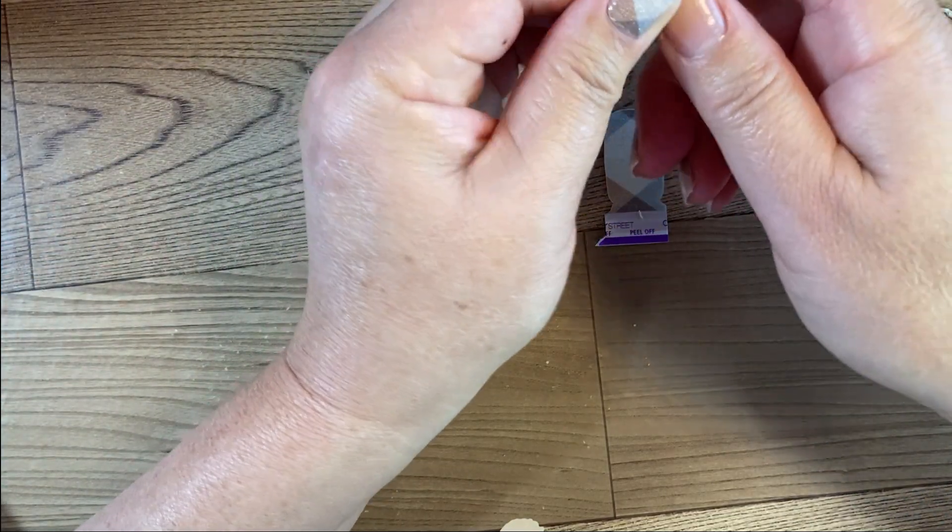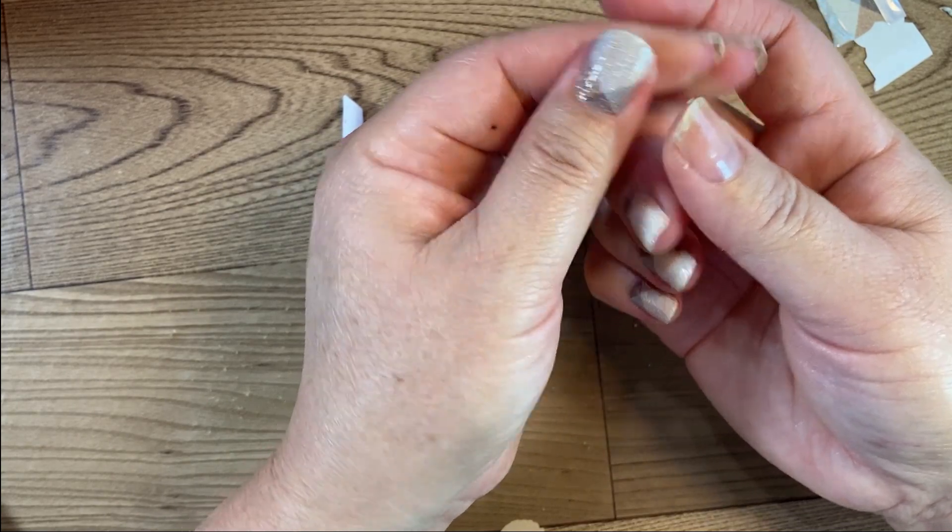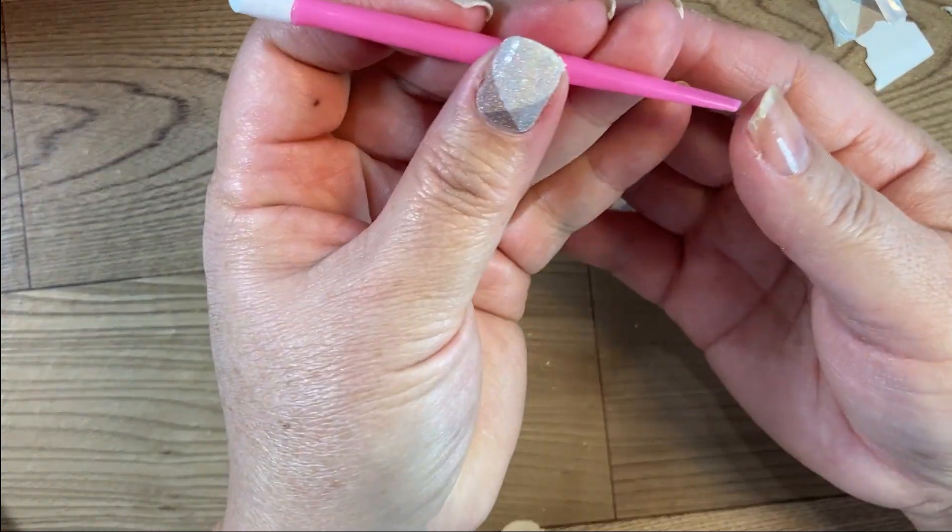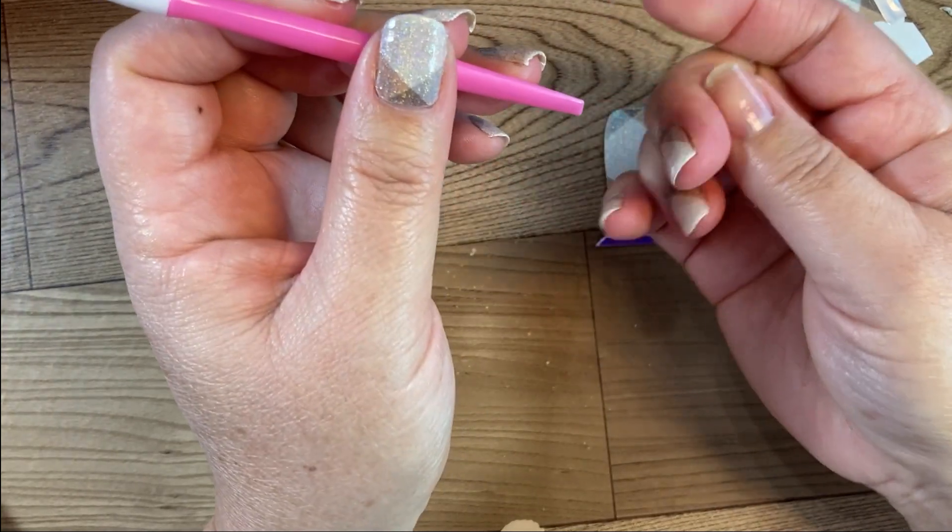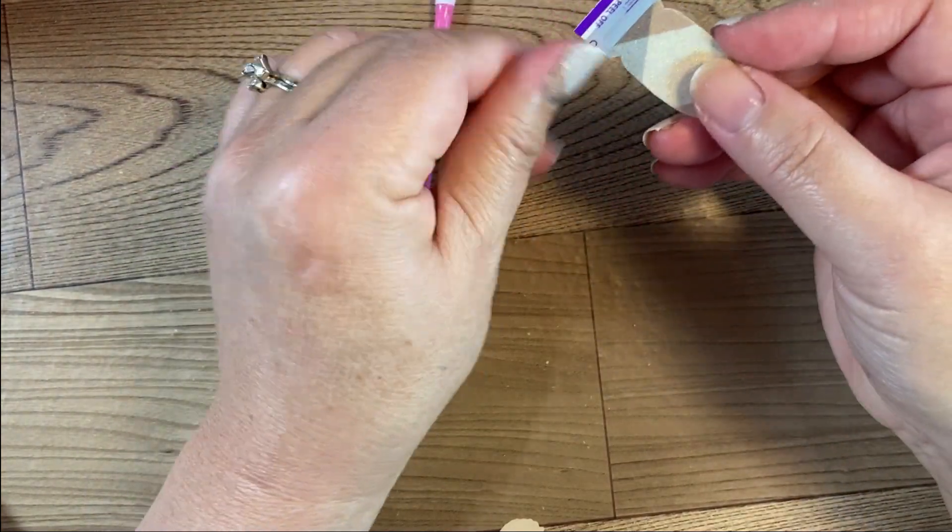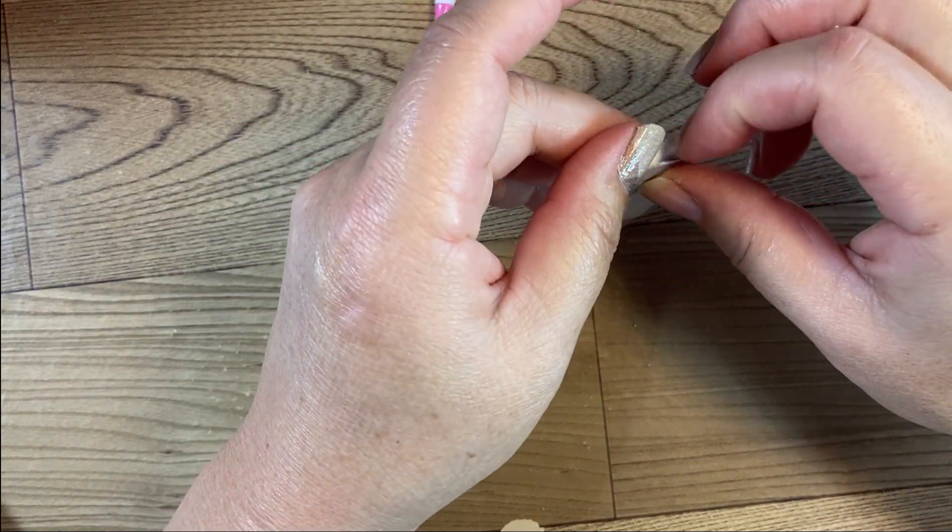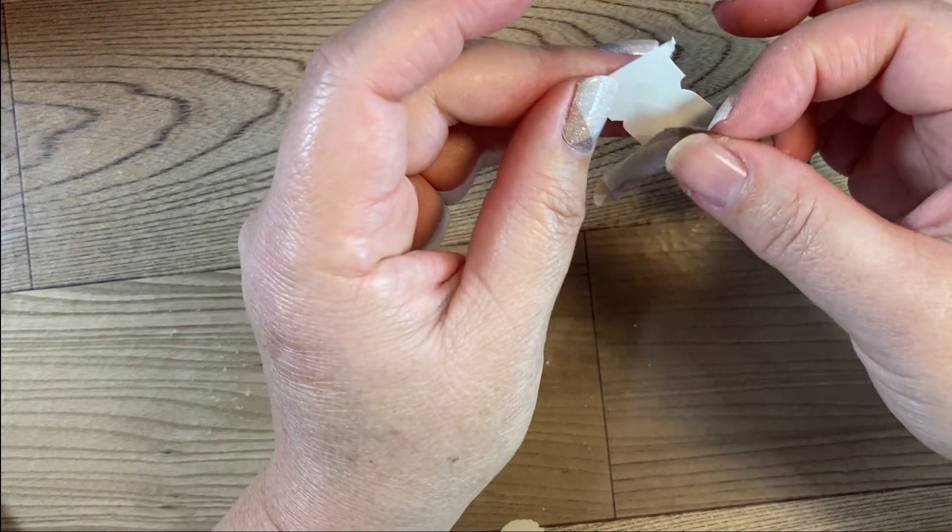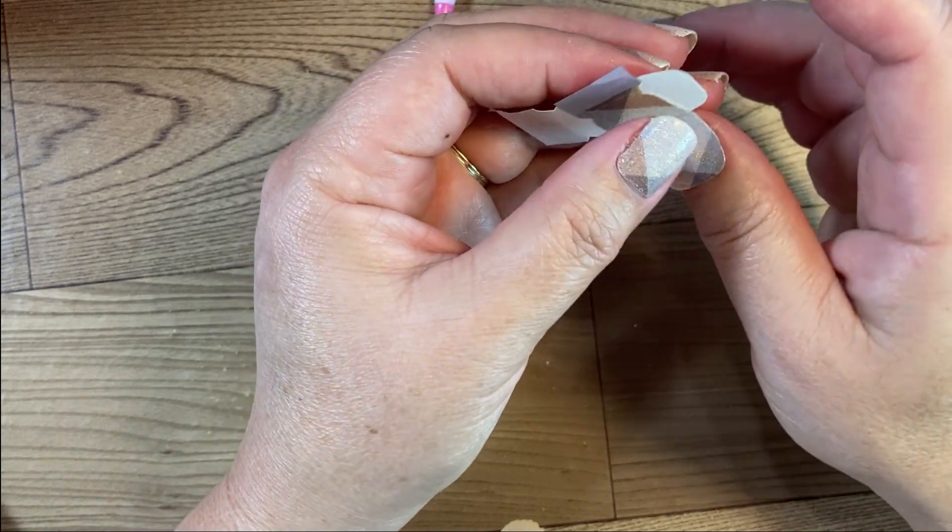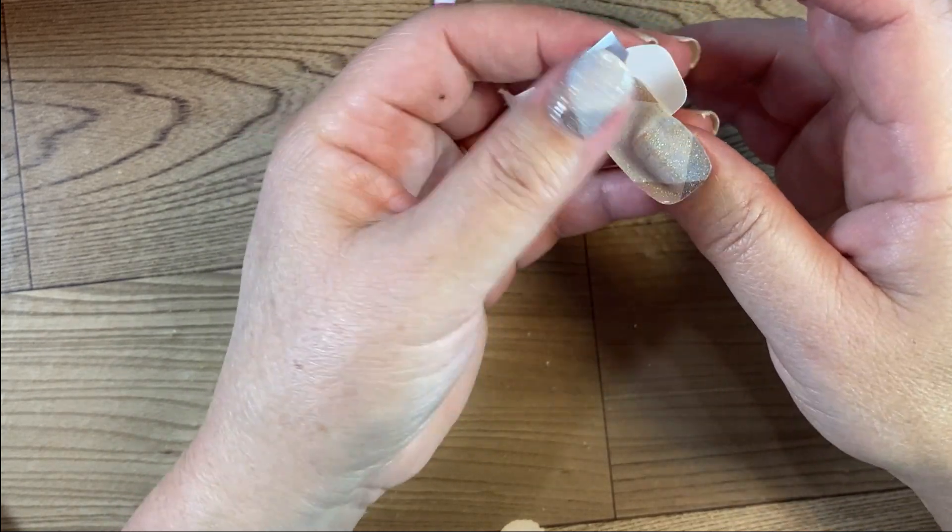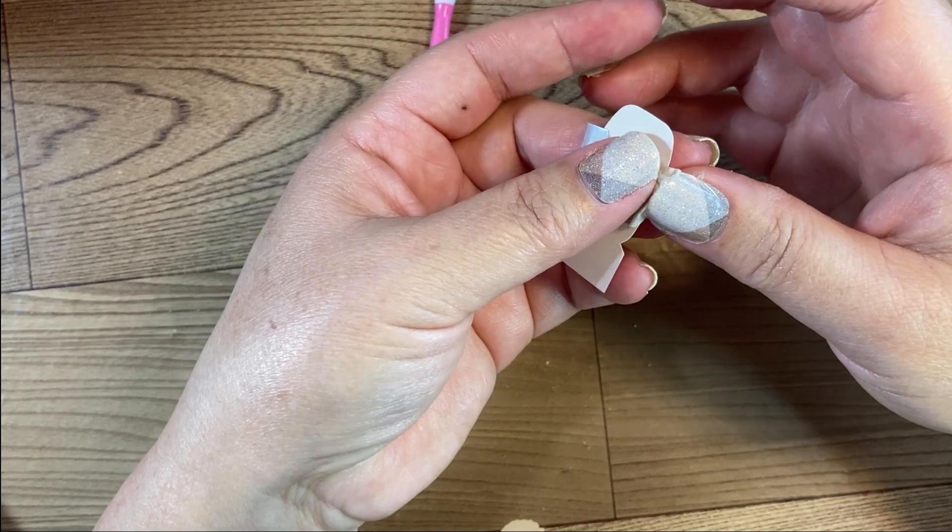All right, it's stuck on my thumb, come on. Okay, so for the last one, these ones happen to be the biggest ones which I can actually use on my toe, but I don't have the second biggest one available anymore and that's what I would normally use on my thumb. So again, I am centering it as best as I can, pressing it down, and then I'm gonna let this cure for 30 minutes at least before adding the next layer.